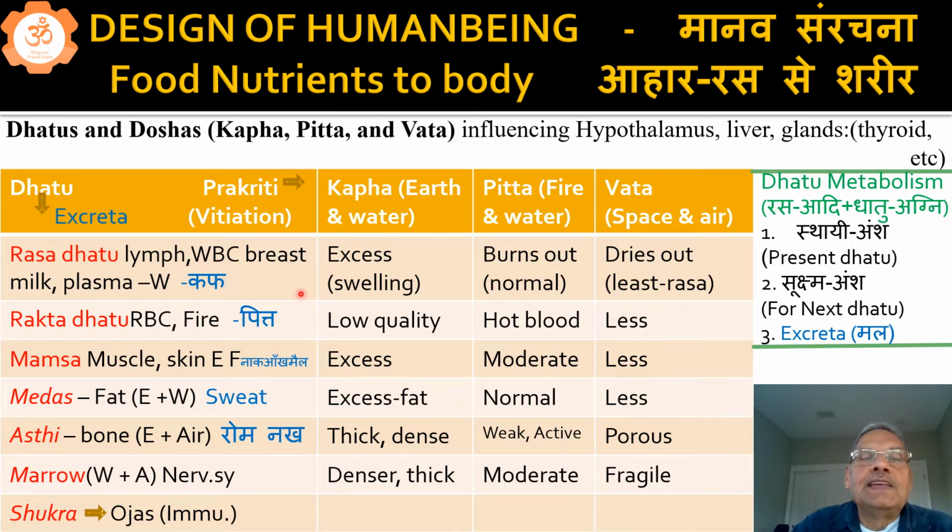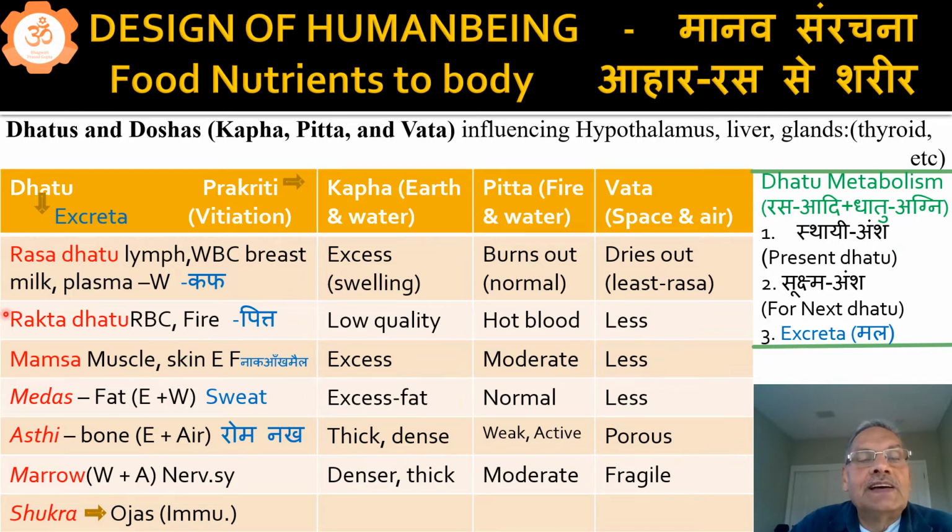If ras dhatu is depleted, what will happen? One will not feel satisfied. He will always be dissatisfied with everything. Even light or sound will cause some pain, some dissatisfaction. He will feel irritated. So it is essential that rasa dhatu should be in sufficient quantity in a person if he wants to work in a satisfactory way.